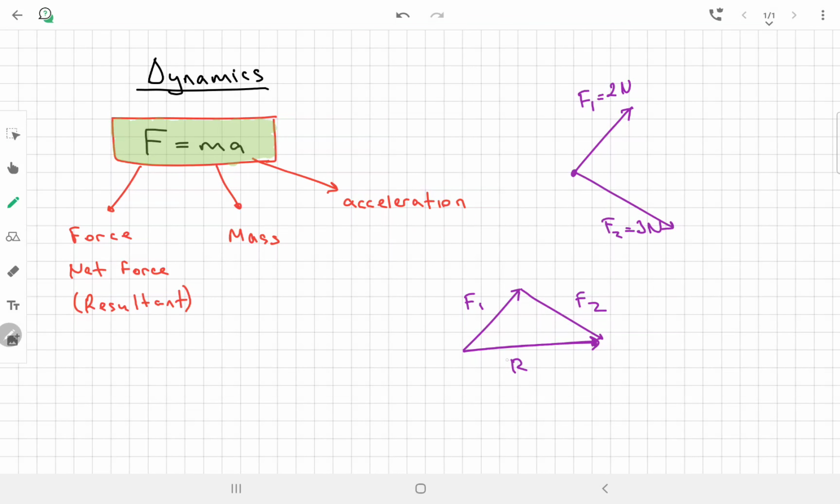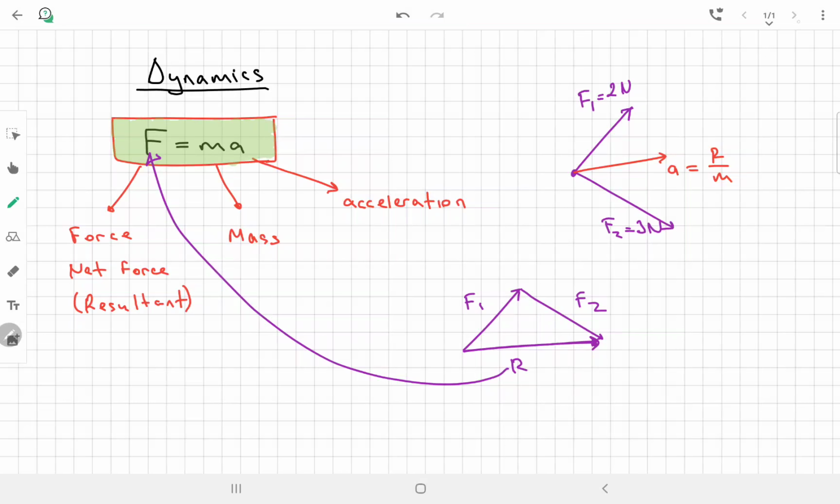So it means we need to use this value for the resultant force, and we need to bring it to the Newton's second law equation, F equal to ma, and from here you can find acceleration, and this object will accelerate in this direction. So roughly it will accelerate in this direction, and this acceleration is equal to the resultant force divided by mass according to Newton's second law equation.